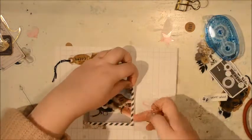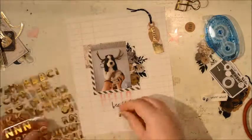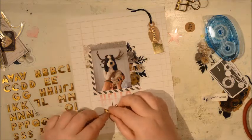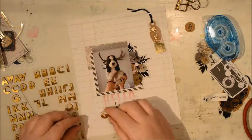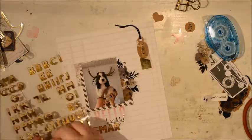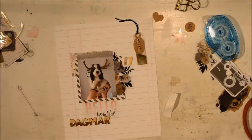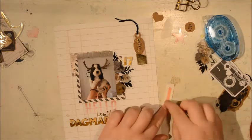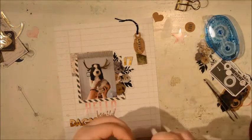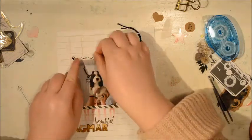So what I decided to do is have an intro page for all of them, and my thought is to make that page with these supplies, then using this alphabet from Pink Fresh and writing their names. And these are wood veneer, and they look like they have been dipped in gold, and they are just amazing. So I want to use them on all of the dogs for the names, and the name we use for them, not the names in the pedigree, because those names are way too long. So yeah, I decided to do this, and adding in some texture.